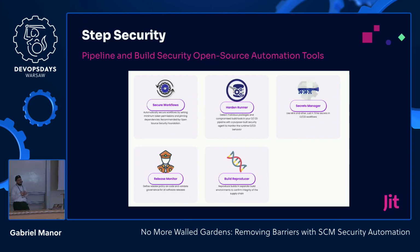Another thing is Step Security. Step Security is another open source set of tools that take care of your pipelines. Step Security is something that you can install in GitHub Actions or in CircleCI or in GitLab. And they actually have an egress firewall on your workers. So you run your pipeline once, you see where Step Security failed to get outbound internet access, and then you can restrict your runs only to this. So if someone is trying to send some sensitive data from your build environment, they will not succeed to do that.